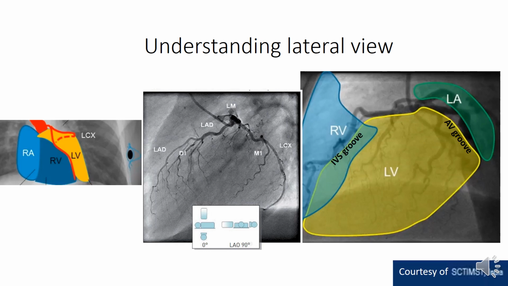The last view is the lateral view. We are looking at the heart from the side of the patient. So the sternum is in the front, diaphragm below. It is quite similar to a lateral X-ray, with the LED running on the surface of the heart in the interventricular septal groove, and the LCX running on the lateral surface of the heart between the left atrium and left ventricle in the AV groove. And the branches that arise from the LED at this view running towards the lateral surface are what are called diagonal branches.